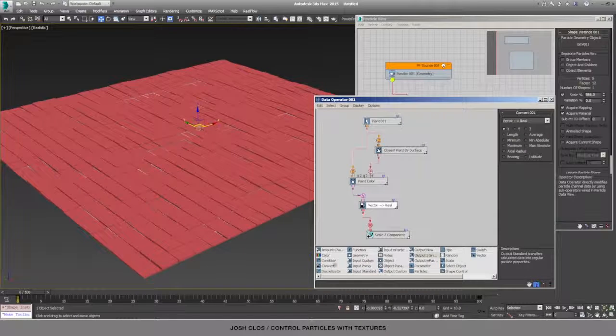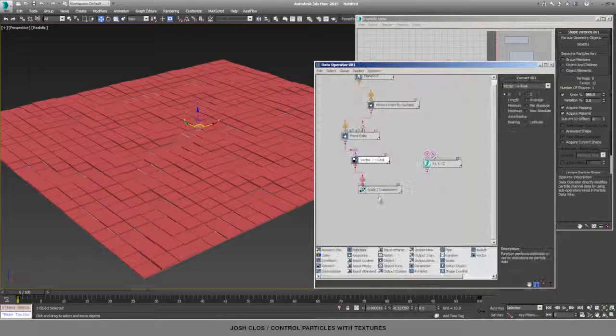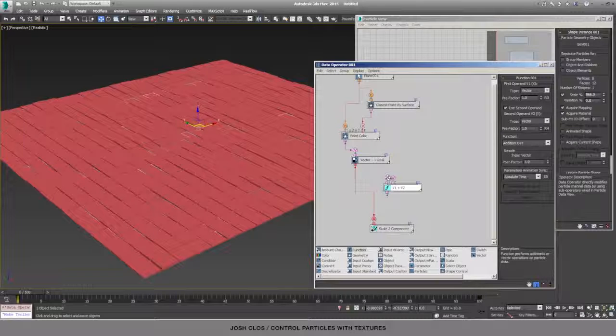So in the data operator, we can just add a function before we apply it to the scalar Z component. We can just take this value and multiply it just to scale it up a little bit. So if we select our function, and this defaults to vector inputs, but we're going to do it to a real value, which is the red. So we can change this to real, and now we can connect it as an input there, and then we can connect the output back to scalar Z component, and then we need to choose the value that we're going to use to multiply it by.